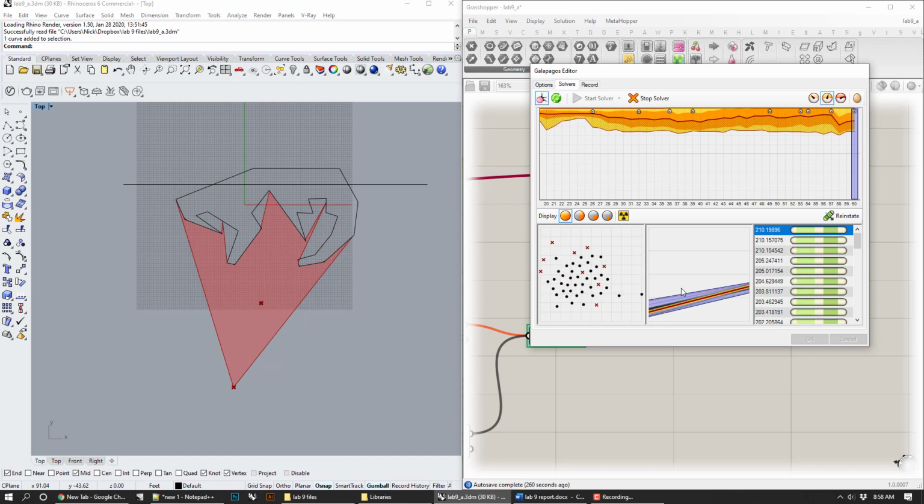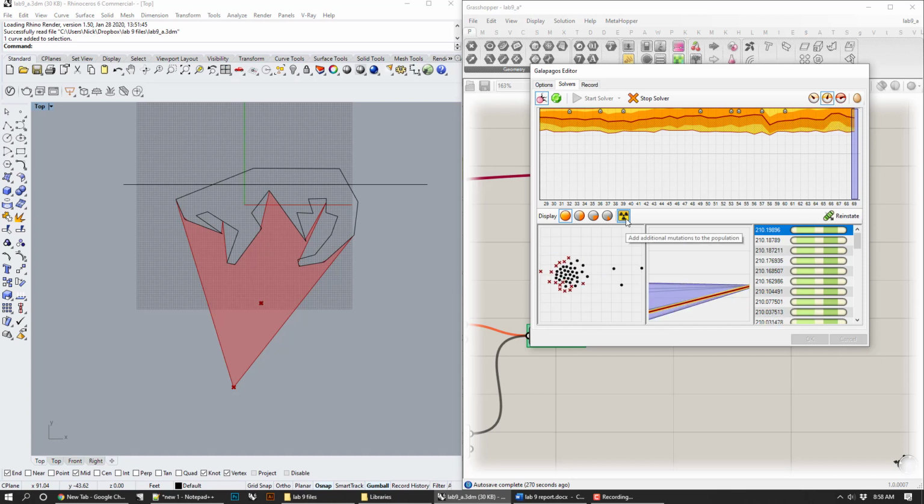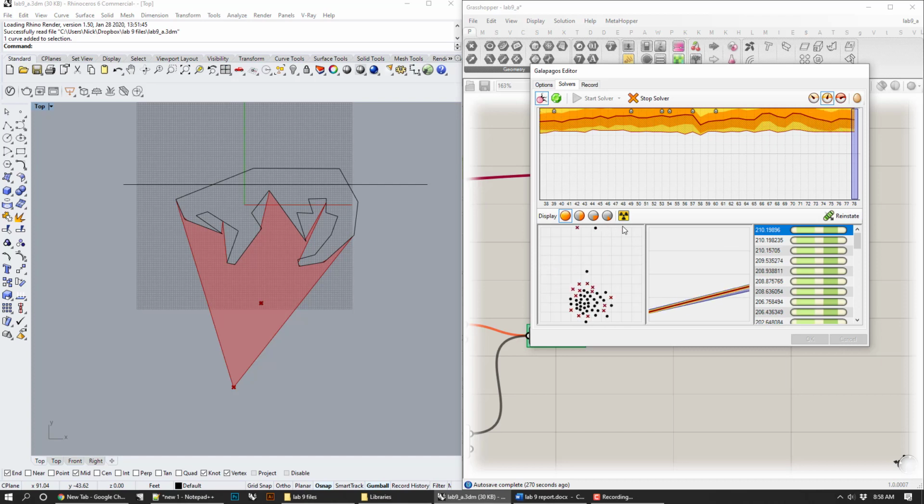Sometimes the results are dramatic, like when you expand that space by adding a bit more mutation to the pool. Other times it won't be at all. So it's not like magic, you know, just keep hitting that button and it fixes things. Okay, I'm just gonna stop here. So it looks like 210 is what I got. Okay, so you guys can see what you got for that one.